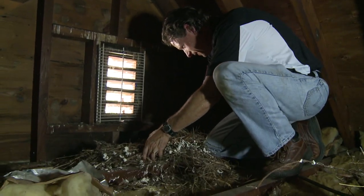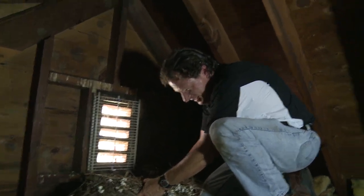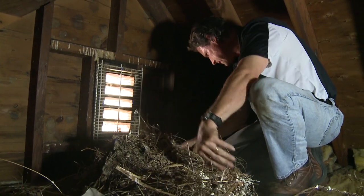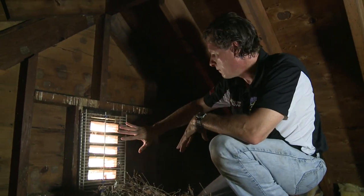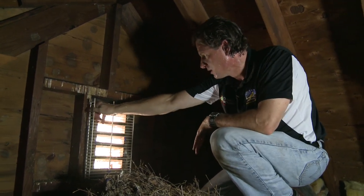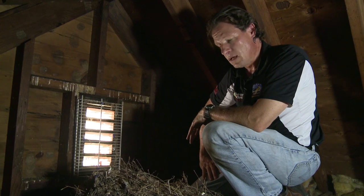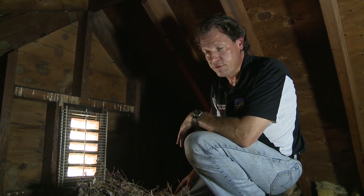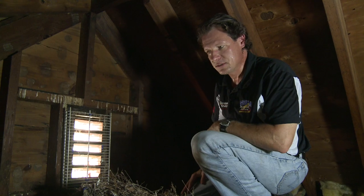Attics are great places for varmints to live — whether it be bees, squirrels, birds, or raccoons. Here's an example of an animal — I'm not sure what kind — that came into this attic and made a big mess, bringing in all this material. The homeowner put screens over the gable end vents but the animals chewed or pecked their way through anyway. He recently put in a very durable section of shelving as a solution, and we're going to add screen to keep the bees out. When a squirrel or raccoon gets into an attic, their droppings and urination can be significant and unhealthy. Dr. Energy Saver has vacuumed attics, removed all insulation, vacuumed up all feces, and started over with a clean attic.